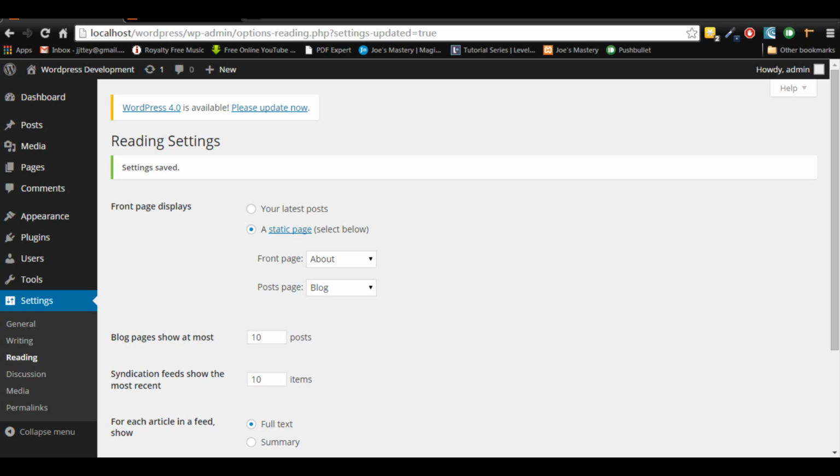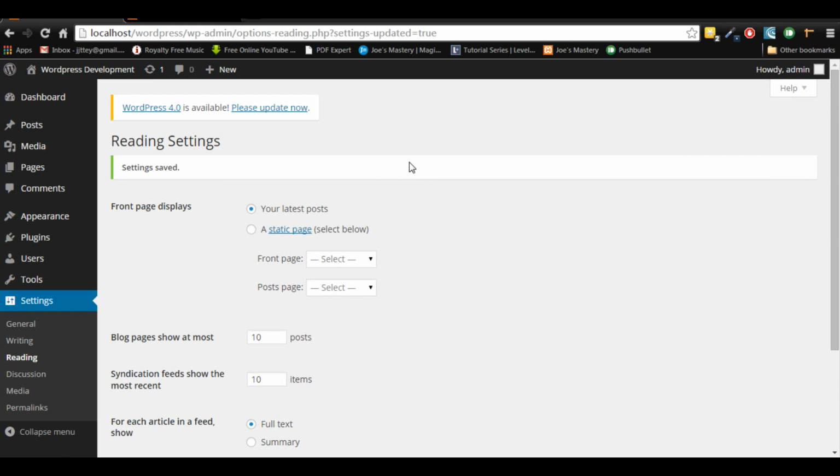At the moment, it says here Front page displays. Now this is a setting here, and we chose a static page, so we are only limited to one post page. We don't want that, so we're going to switch over to Your latest posts. Don't be confused by this title, because our front page does not have to be your latest posts. So we're just going to save that. I'll show you what I mean later.